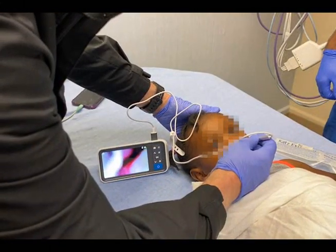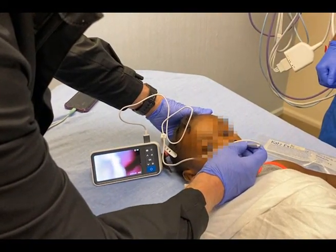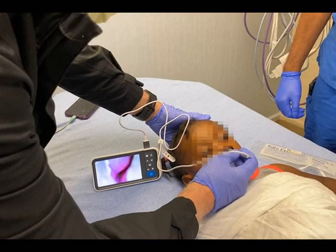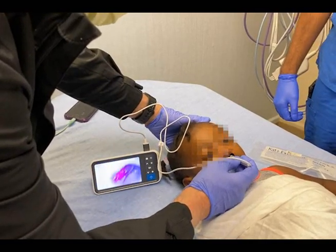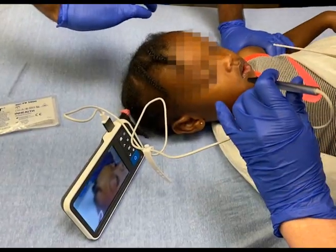Oh yeah, look at that. See the nice turbinates and the boogies. Mm-hmm. Okay, I'm gonna go back over here. And there's that strange object down there. Come up to the head.